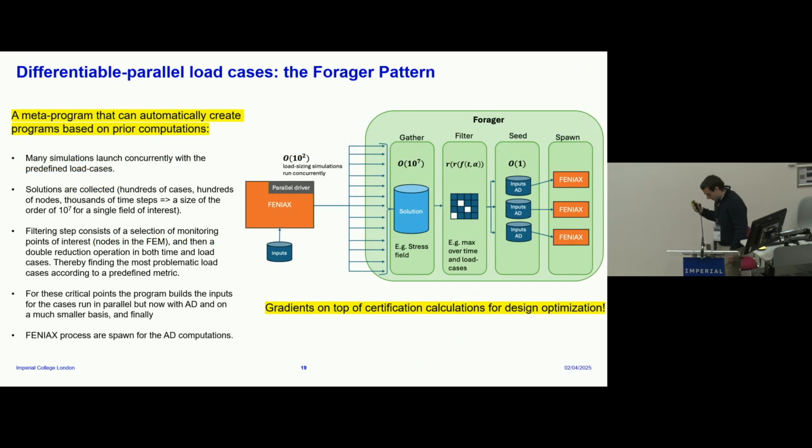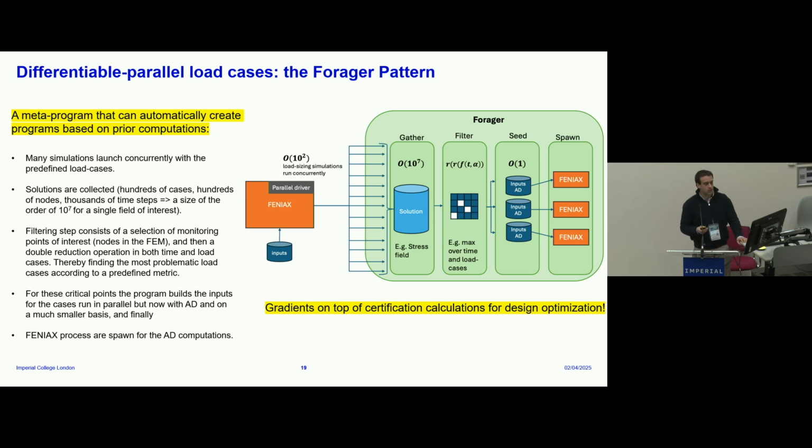The final challenge that we have is that now we want to take derivatives of this. So now you have hundreds of cases running in parallel, and you want to take derivatives of all these. It blows the memory, basically. Even the case before was over 60 gigabytes of memory. Now AD needs 3 times more memory because it needs to track all the computations.